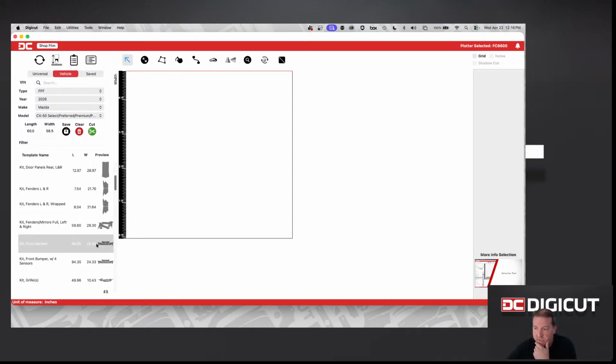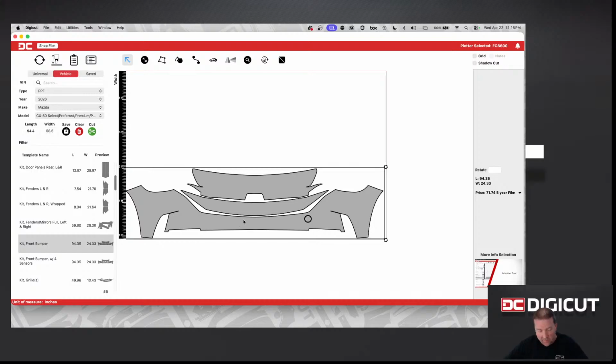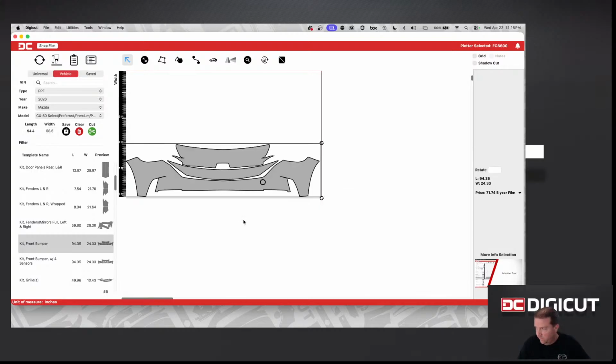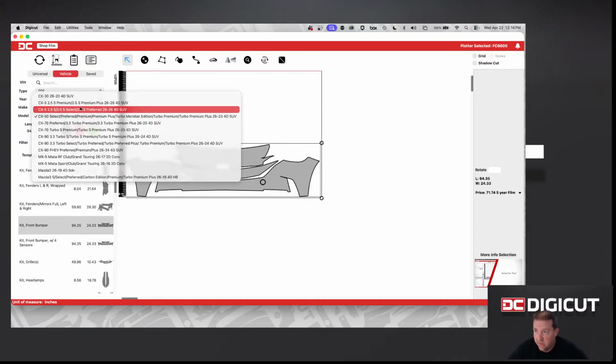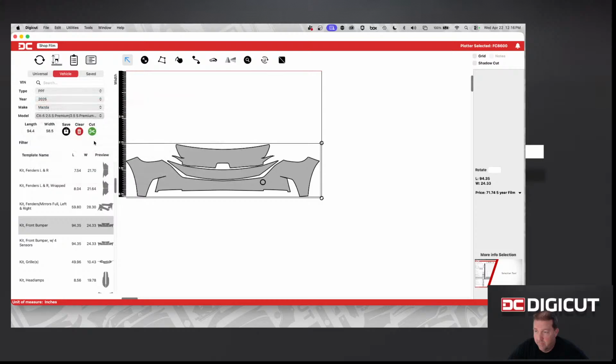I would make sure that I would pull up that front bumper, and if your view is cut off or too small, I would make sure that you get the entire view and then take a look at the picture. We are in the process of adding pictures to these vehicles. It is something that is a work in progress.